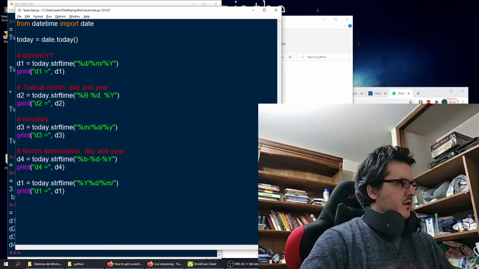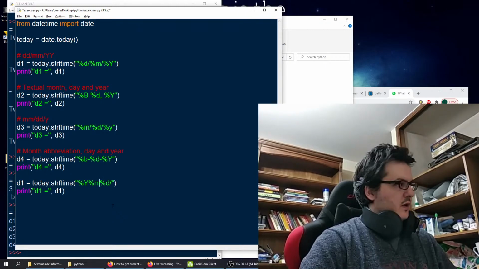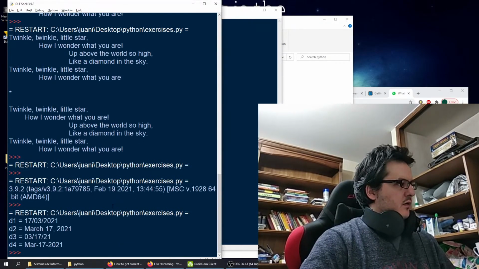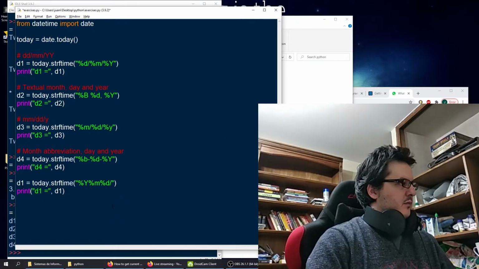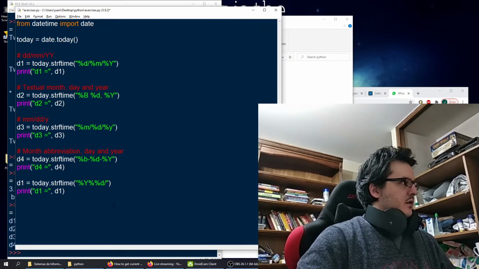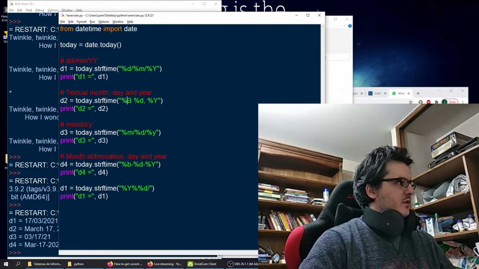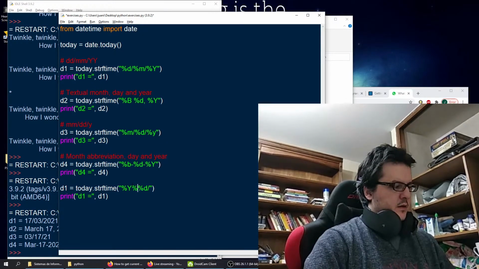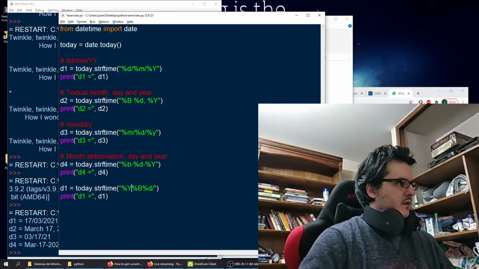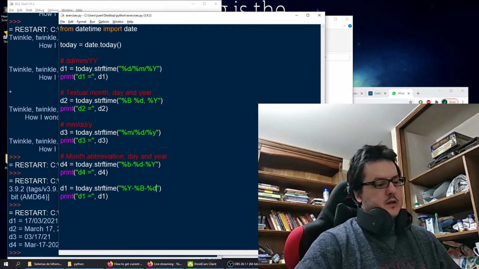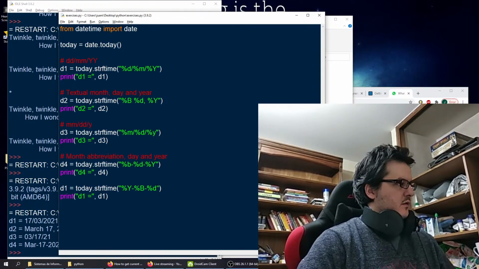We want the month. So lowercase m is the number. So I'm guessing that, okay, for the second, it seems like for some reason it's an uppercase B. 21 March, and the day should remain the same. Let's see, and we will change this to d.